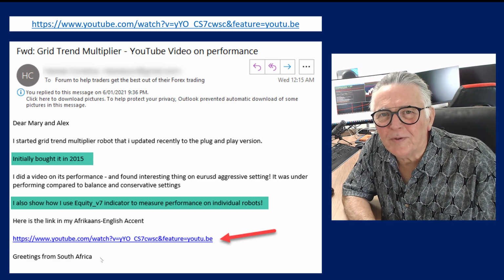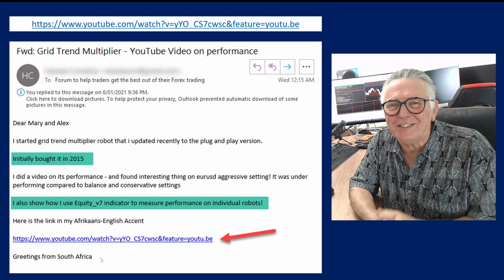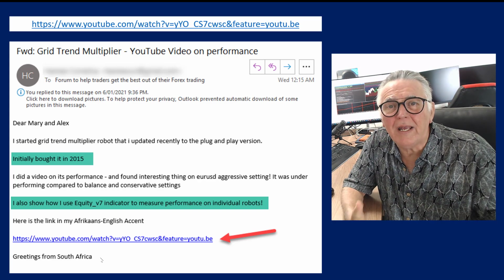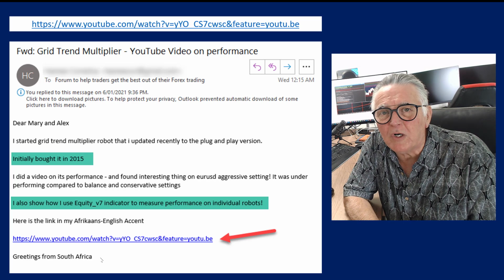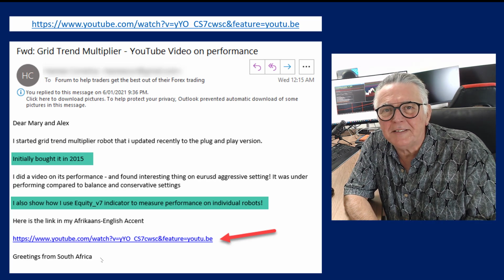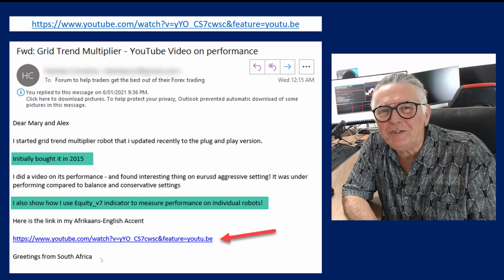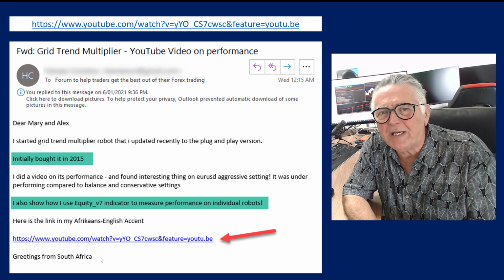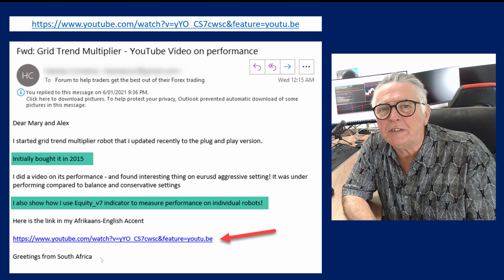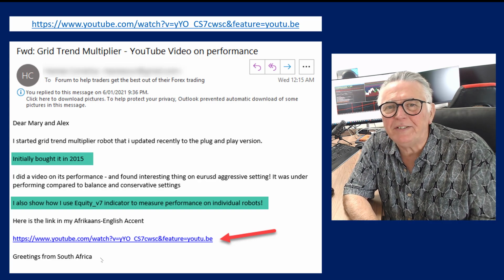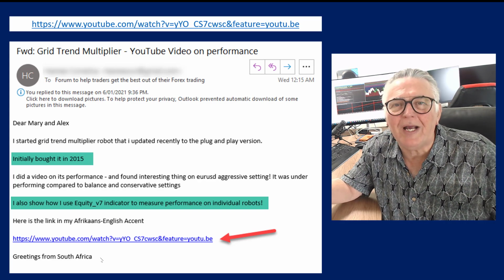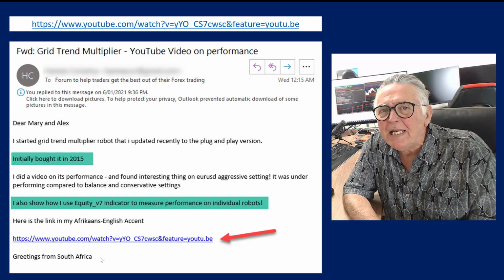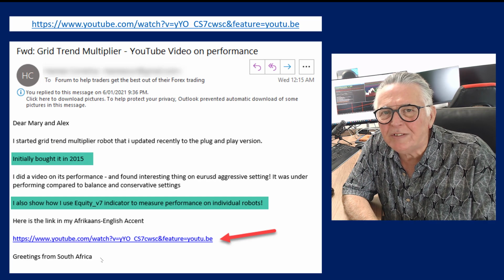Now, I see he is from South Africa, and before I go on, I'll just tell you a very quick story about South Africa, because I still support the Springboks wherever I go. A few years ago, I went to a test match between France and South Africa, the Springboks, in France. And during the test match, we noticed a huge crowd of people supporting South Africa. Later on, we learned that they weren't South African at all.